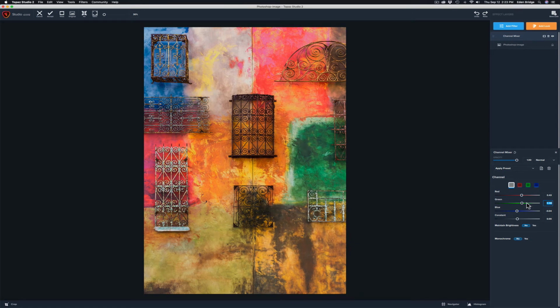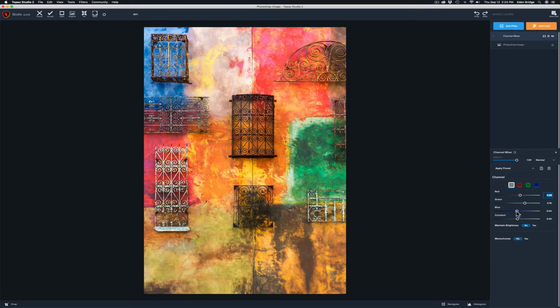Okay, so let's go to the green here again. Let's say I want a little more brightness on the green, a little more lightness on the green. So we lighten that up a little bit. And then we say, well, my reds got too light now, and they changed tint a little bit. So let me go to my red and pull that back a little bit. Okay, and now my green got a little darker, so I'll bump it up a little bit. So it's a little juggling act here, right?